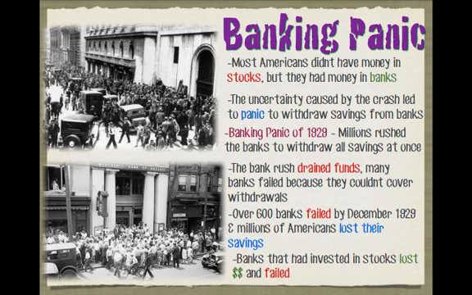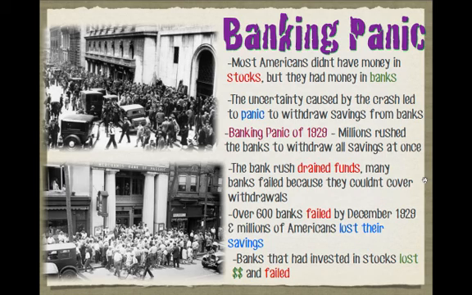And so the way that banks work is that they don't always have everyone's money in the bank at one time. So if you are saving money, the bank then uses your money to give someone a car loan, a home loan. And so this works because the idea is that no one will need their money all at the same time. But with this panic, everyone wants their savings, so they go to the banks and they withdraw the money. So the banking panic of 1929, millions rushed to banks to withdraw all of their savings at once, not just $20, $50, but they want $1,000. They want to clean out their bank account.